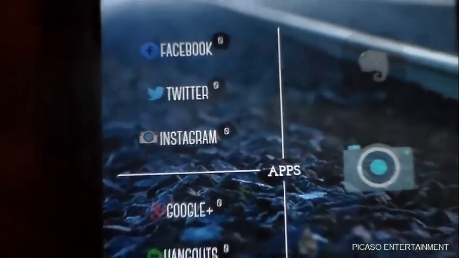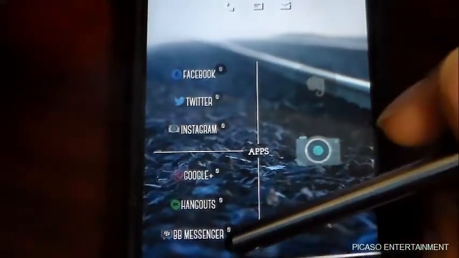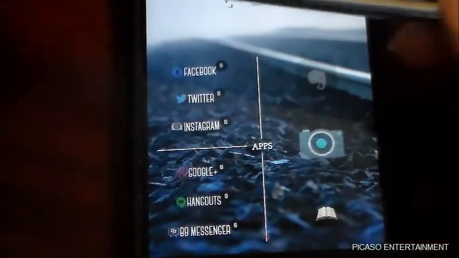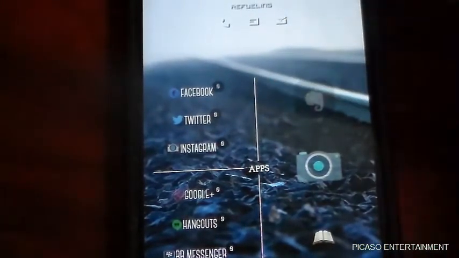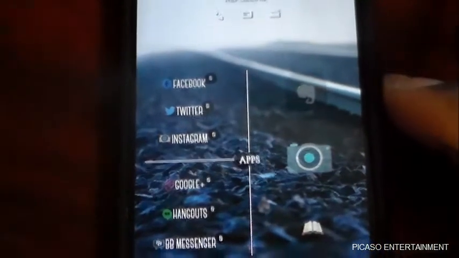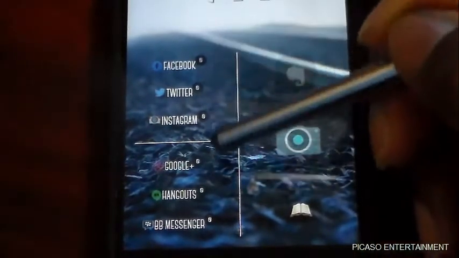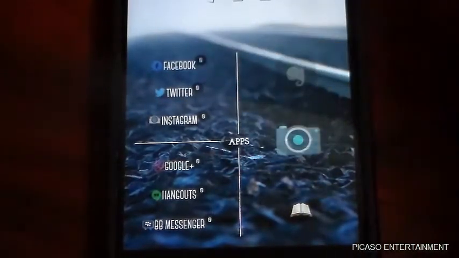Because I'm not sure if there's any launchers out there that actually has notification counters for certain applications. I know that for the phone and for the phone message and emails, like Nova Launcher, they have that where you can actually get those notifications. But with Zooper Widget and Tasker, you are able to put a notification counter on any application that receives notifications.